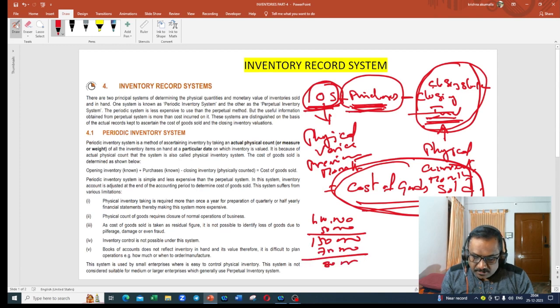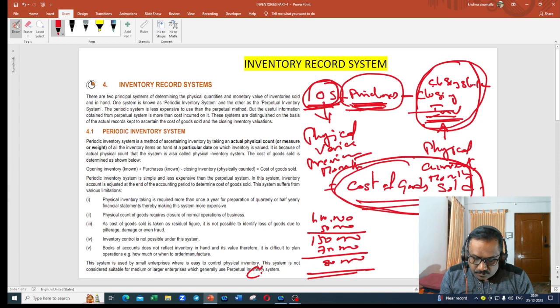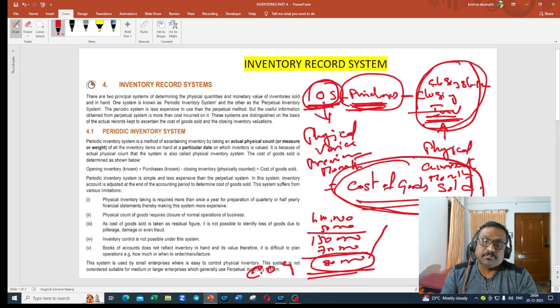That means 80,000 is your cost of goods sold. This 80,000 we are considering as the consumption, or cost of goods sold.